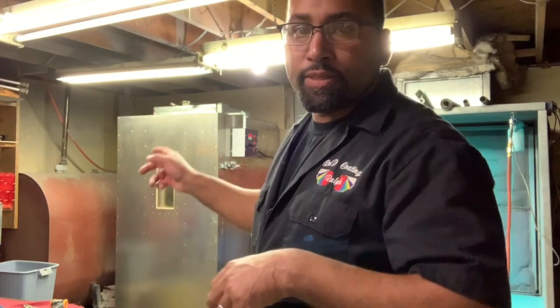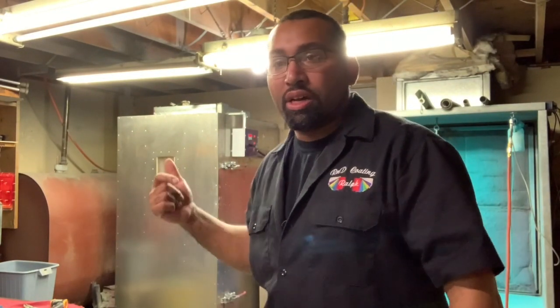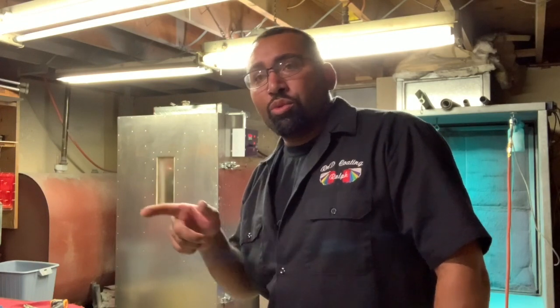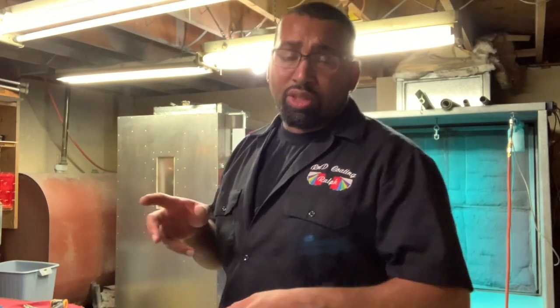Everybody, after jostling back and forth with these things, I got my first and second coat on in between the two. So I'll wait for those to come up to temperature and then start my timer. The furthest one at the top and the back is probably only 10 minutes away from being cured. But I'm gonna send the owner a couple pictures of it while it's in the oven to see if he wants to do any more coats. And if he does, we'll throw another coat on or two, whatever he'd like, and we'll go from there.